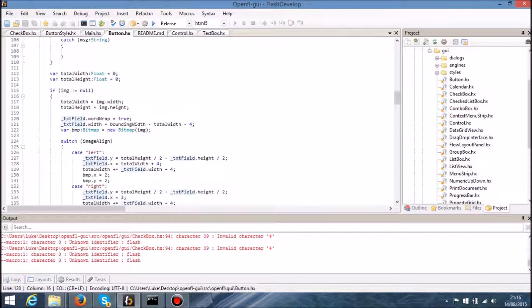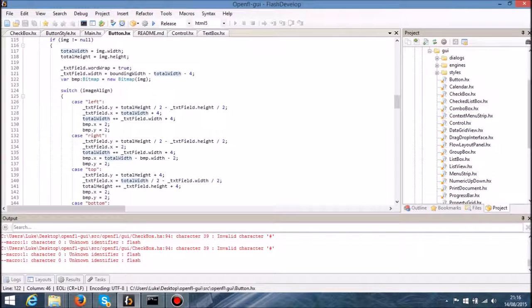Then we're going to add a bitmap, which, by the way, I know is inefficient. I should really use bitmap data and copy the pixels over, because that would be a bit more efficient, otherwise known as blitting, but we can take a look at that in further detail in a later video.